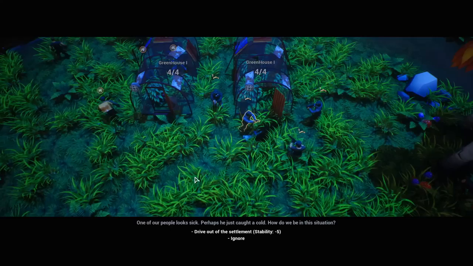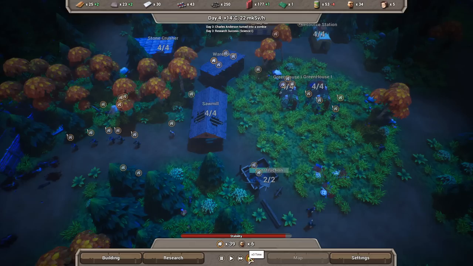One of our people looks sick. How do we handle the situation? Maybe he has a cold. We'll let him find out. I mean, the last zombie didn't really seem to be that large of a threat anyways. We basically just gunned him down instantly the second he turned.